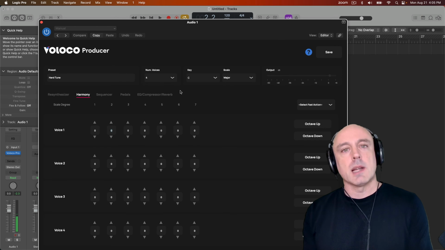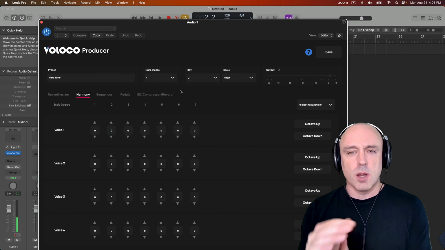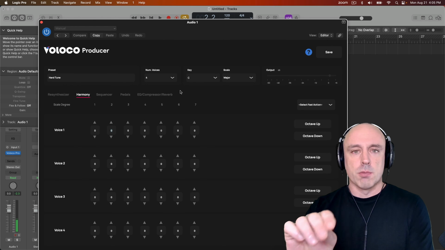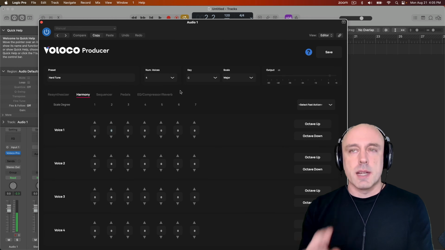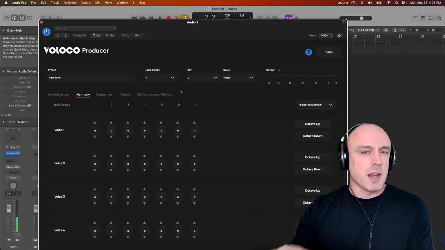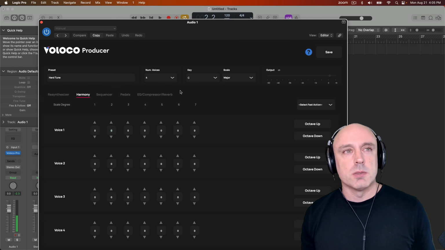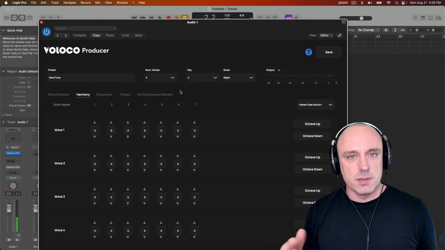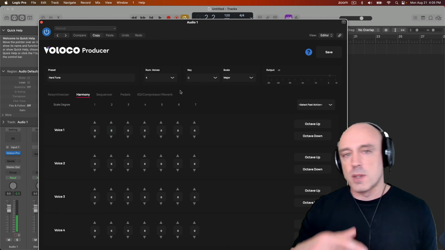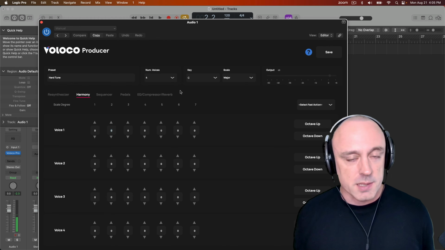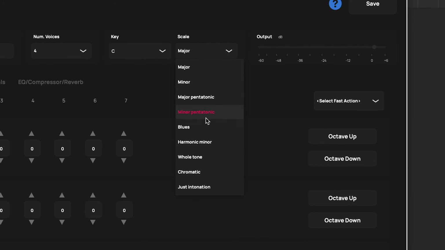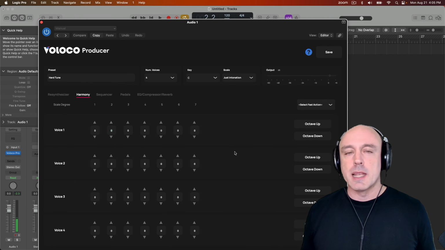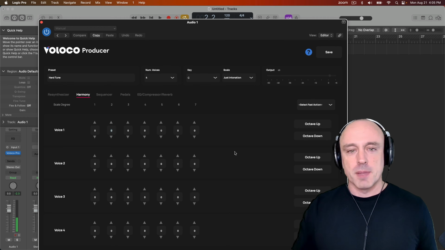In the other 3 voices, I want to have a voice that is always on the root of the key in the same octave that my voice is in. I want the next voice to be on the root but an octave down, and then I want the final voice to be on the 5th of the key. So if I'm in C, it's going to always produce G regardless of what note I sing. How do we set that up? Oh, and importantly, I want to do this with a just intonation scale. I'm going to select that here because just intonation just sounds really good for any kind of drone-like preset.